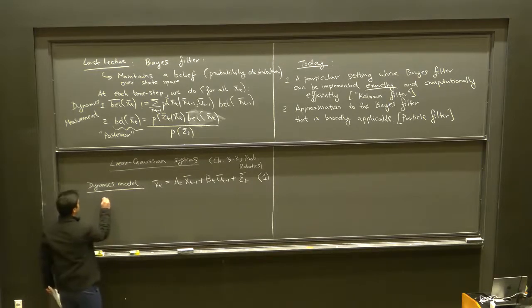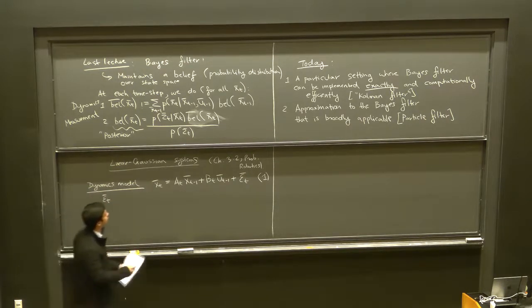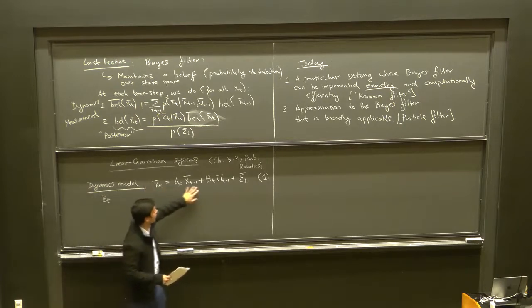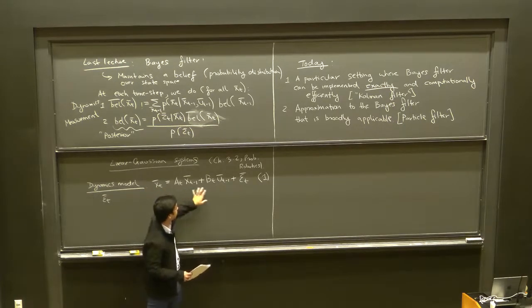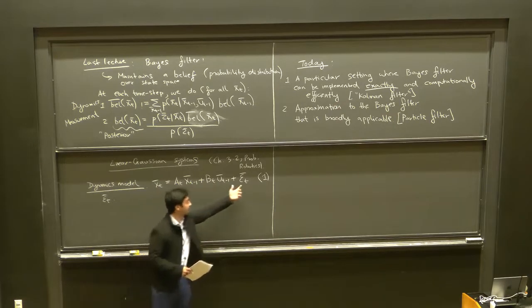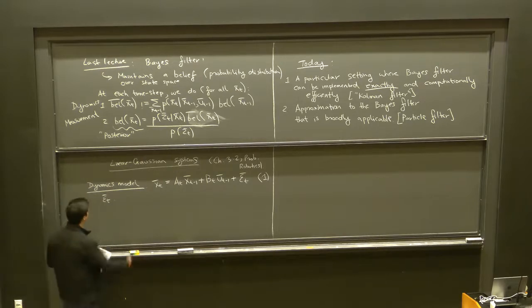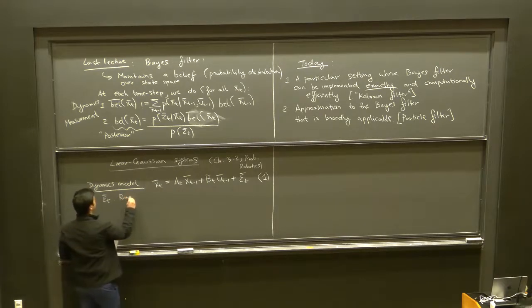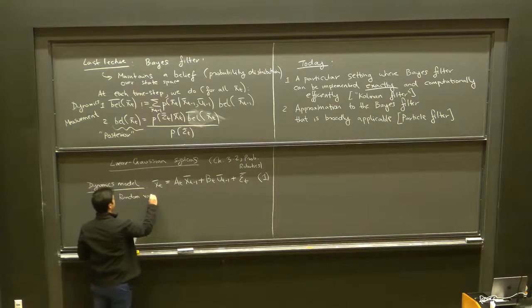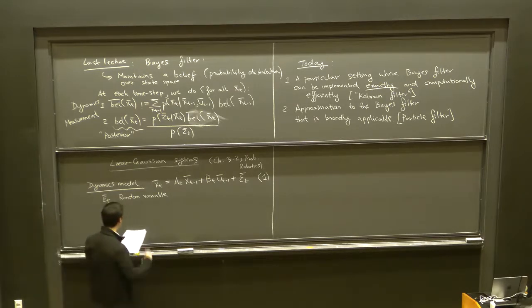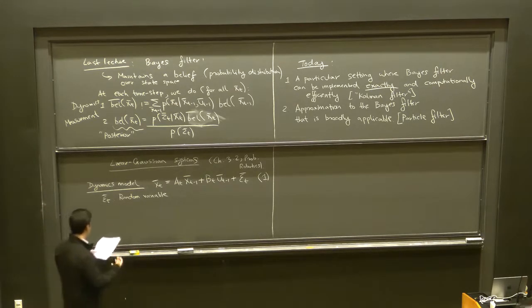So the main new thing here is this epsilon t. So that's an additive term on the dynamics. Your state nominally evolves linearly, so A xt minus 1 plus B ut minus 1. But then there's this kind of uncertainty or disturbance term. So epsilon t, we're going to think of it as a random variable. So it's something that describes our uncertainty about how the state will evolve. And moreover, we're going to make some assumptions about it.